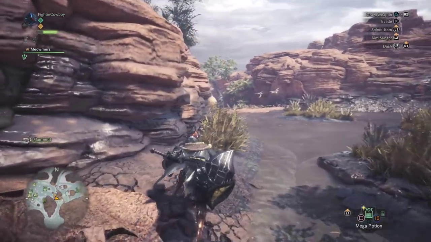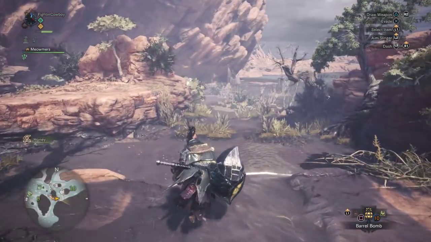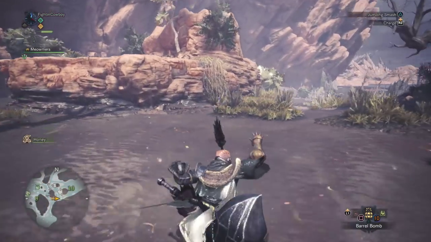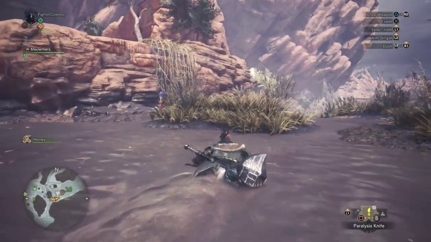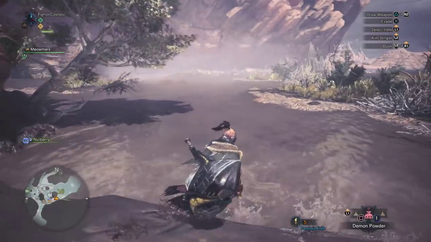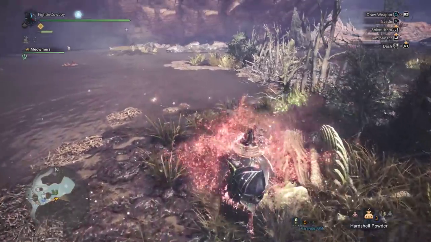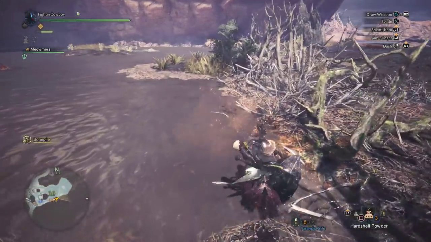Anyway, we're going to do a multi-monster hunt here. I figured this map would be fun because we got the Baroth, and being how beefy the Baroth is and covered in armor, it makes a lot of sense to fight it with something big like a hammer. First, we're going to kill Mr. Fish. Oh, I forgot to take out my demon powders. That's okay. We have more demon powder in a bit.